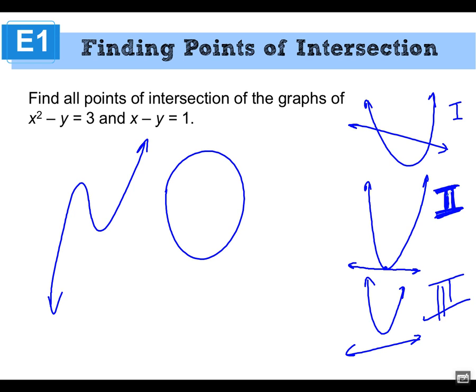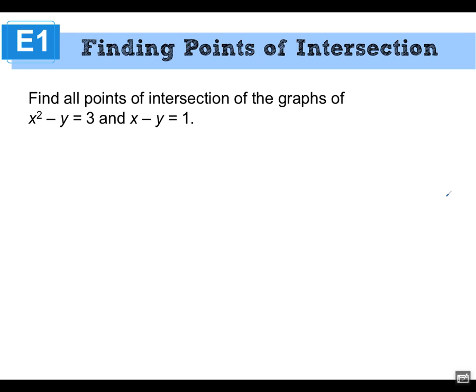And you see it can get uglier and uglier. We could probably get 4 here. Could we get 5? 1, 2, 3. I don't know if I'd get 5. Maybe 4. Regardless, you can see how ugly it gets. So we're going to start with something fairly simple, which is this parabola and the line. Which means it's going to be one of these three cases that I just erased.